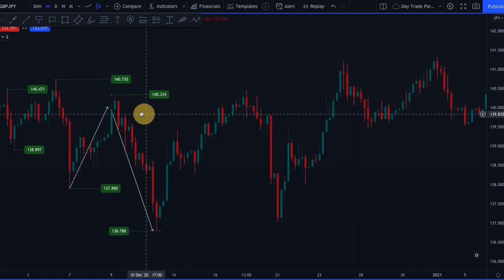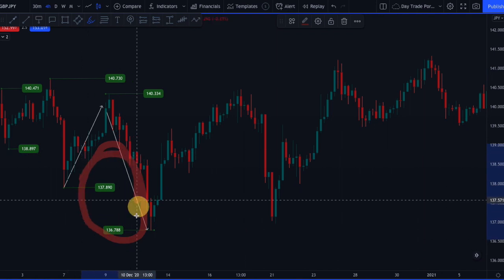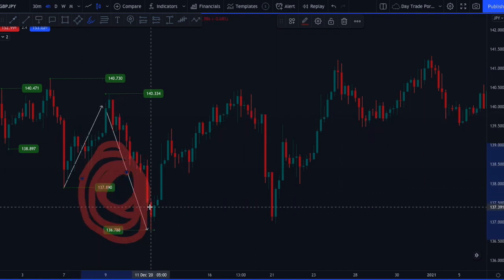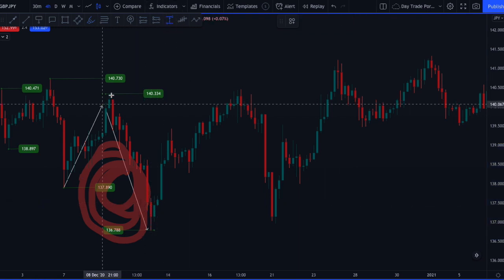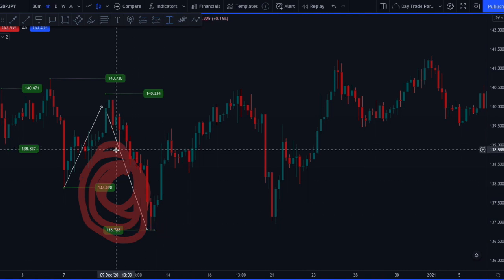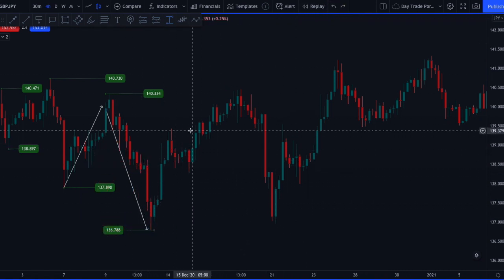All right, now do y'all see how much space is in between here? This is very broad. Price dropped a few hundred pips. Okay, so let's see how many. I'm just going to measure it from the top to the bottom. Price dropped over 350 pips. Okay, which is really, really good. But look how many pips price will have to travel back. We don't know how long it's going to take for price to travel back those 350 pips or less. We don't know if it's going to take a week, 2 weeks, 3 weeks.